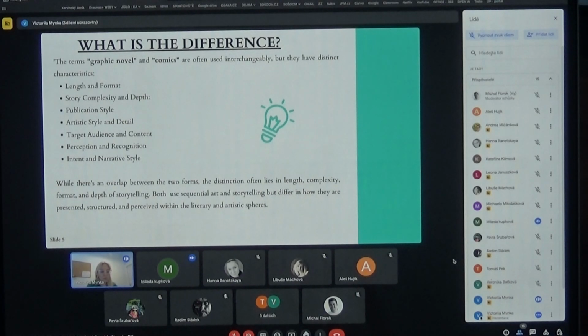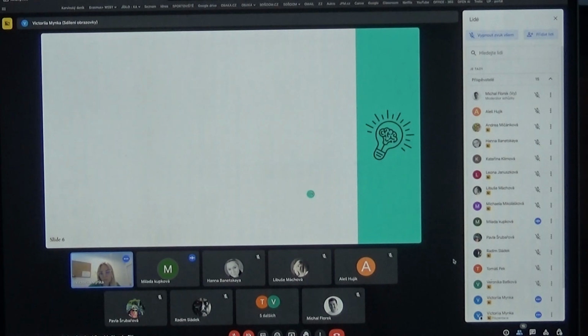Graphic novels have a deliberate, complete story arc from start to finish within a single volume, allowing for a more cohesive and immersive reading experience. While there is an overlap between the two forms, the distinction often lies in length, complexity, format, and depth of storytelling. Both use sequential art and storytelling, but differ in how they are presented, structured, and perceived within the literary and artistic spheres.